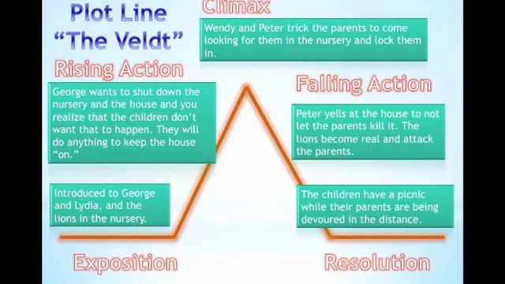So this whole section, the climax, falling action, and resolution of the story, is like the last page of the story. That gives you a good idea where most of it, the exposition and rising action, at least for The Veldt, really took up the bulk of the story, and then it really quickly escalated to the parents' death. So hopefully you can see what my expectations are for filling out a plot line for your story. Obviously you're looking at something that's a lot longer than a short story like The Veldt, since you're reading a novel, but again, all stories follow a plot line, so this should be fairly easy for you to do.